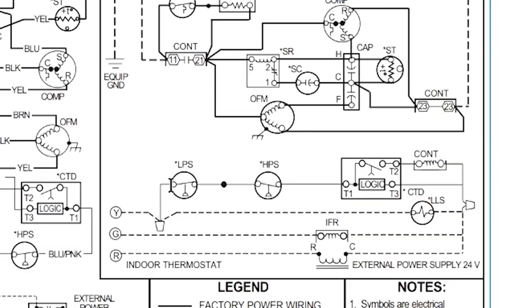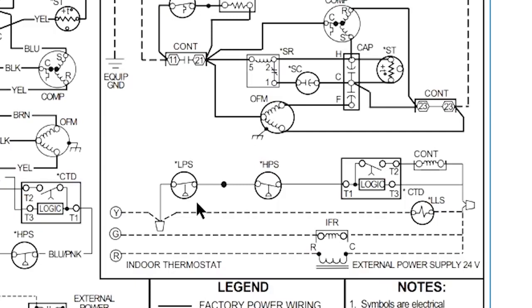So now we get to this point right here, and this is kind of an interesting thing. The way that these are supposed to work is that when the pressure increases, this opens. It's normally closed. When the pressure increases, this opens. But when they labeled this diagram in the factory, they labeled them incorrectly. So what they did is they put the LPS over top of the HPS and the HPS over the LPS. So these two are switched.